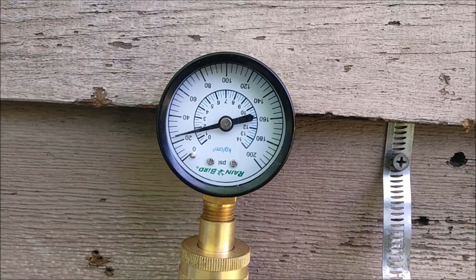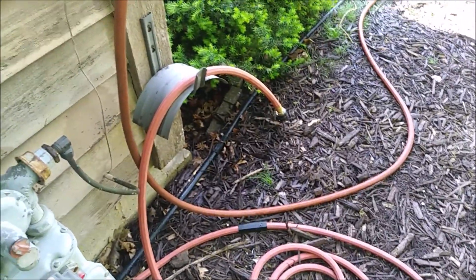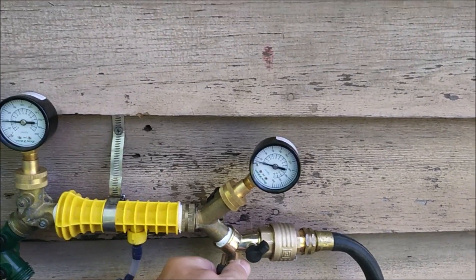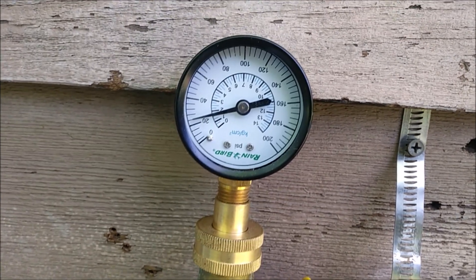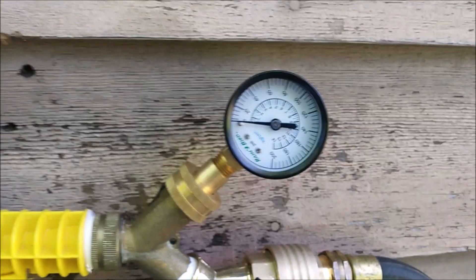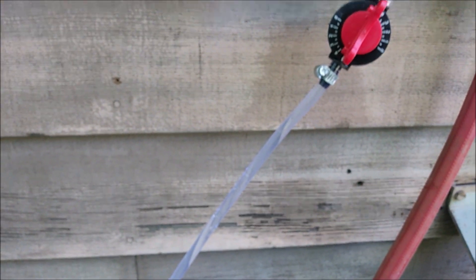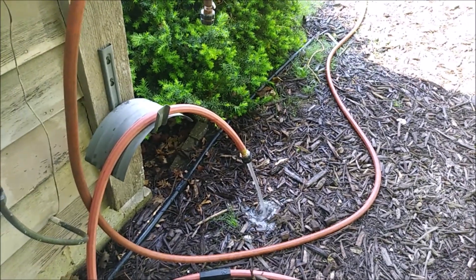Now I'm going to put a hose-end sprayer on the end of a short hose and see if we can still get mixing. Actually, I've switched to a 25-foot hose, which is more normal for reaching something like a local garden. When I turn the water on, the input pressure is again 25 PSI and the output pressure is near zero, so we should be able to get good suction. Sure enough, if you watch that bubble coming up and put it back in the water, you can see very good flow. This setup with an open-ended 25-foot hose works very well.